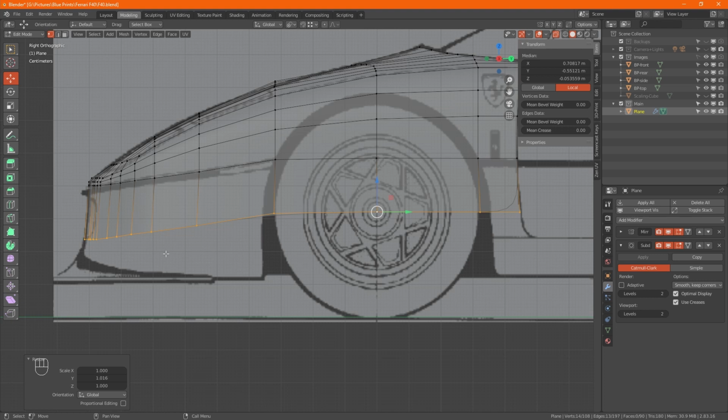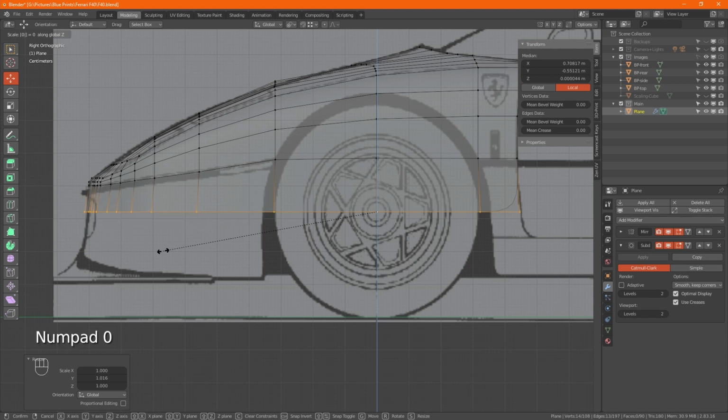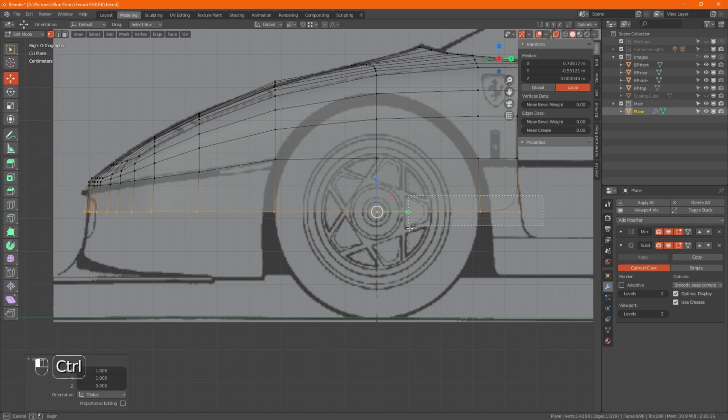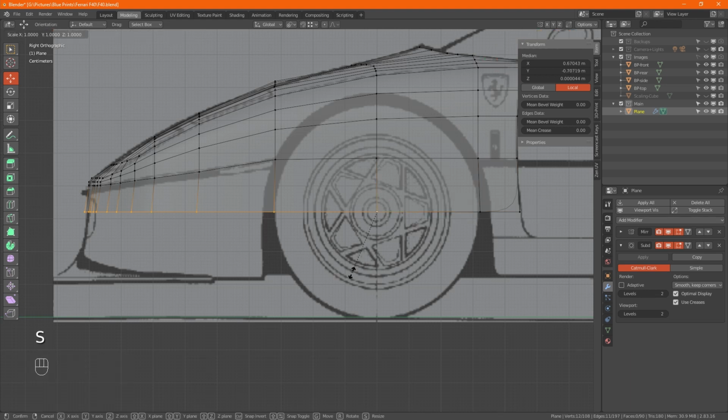Let's do it this way. Do an S for scale. Then we want the directional one, so press Z. See how the blue lines appeared there? And press 0 so it sets them all at 0 around that origin point, or the one that's highlighted. And then enter. Deselect them, just do a scale Y. Shift to slow it down and pull it in just a little bit. There we go.